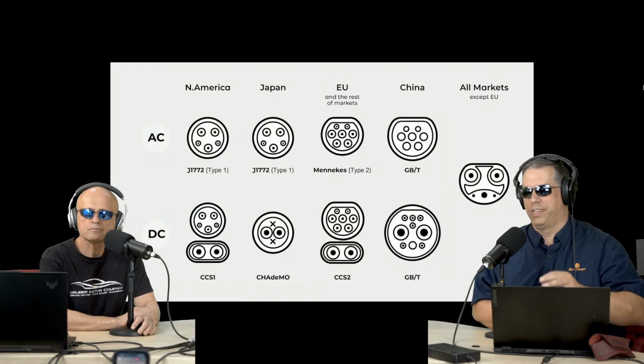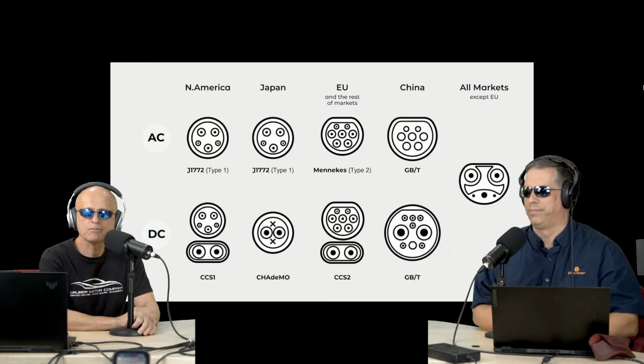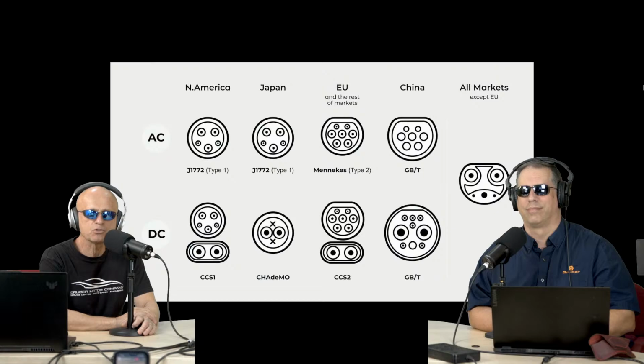And of course, the J1772 we've used as well. Tesla is more elegant than all of those others. Mm-hmm. And it's becoming much more popular. We like to think of it like dominoes falling, and there are very few manufacturers left that haven't committed to switching over to the next standard these days.